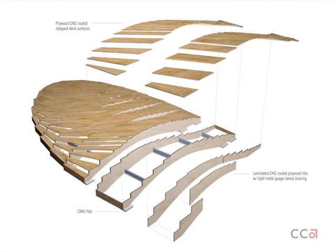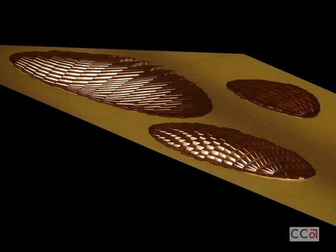The reef rocks were made quite simply. This is basically a rib system on which were staggered steps. And here we developed a very simple script so we could take any surface and any pattern on the surface. It was a small script written by another CCA alum, Chad Carpenter, called Flatten All. It would take all the different pieces and flatten them out so they became a series of terraces. And our idea was that these would be lit from below at night. They became kind of stages and platforms for sitting and dancing.